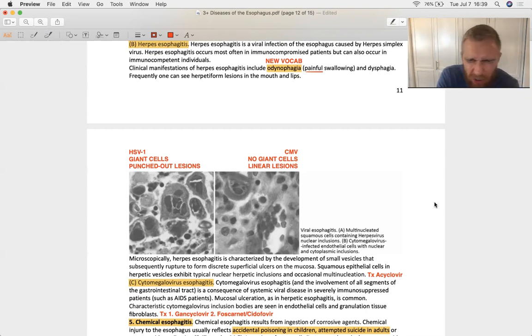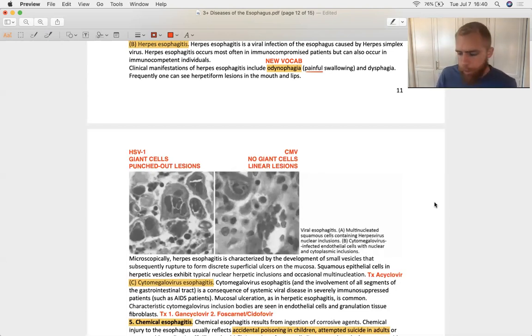So we've talked about a general overview of the herpes virus family. Let's just talk about herpes simplex. With herpes simplex, you're going to see multinucleated giant cells, and they're going to have some intranuclear inclusion bodies. They're going to be pretty eosinophilic, and you're going to diagnose your herpes simplex with something called a Tzanck prep or a Tzanck smear. You're going to swab an oral lesion, scrape it, and look at it under a microscope after you prepare it. And if you see giant cells, you're going to say, yes, that's pretty much herpes.